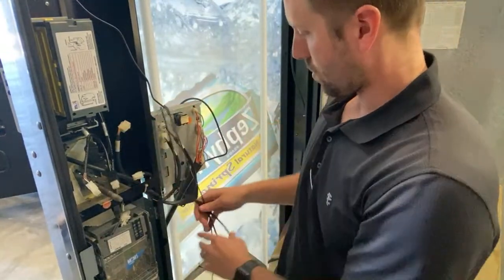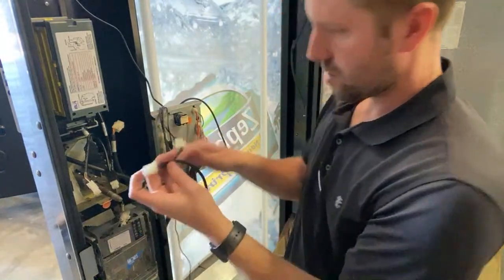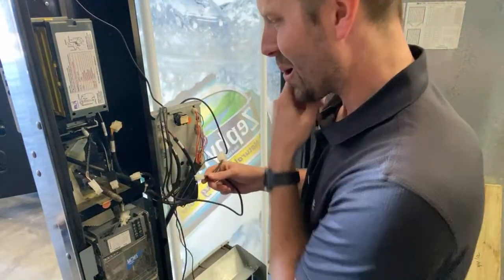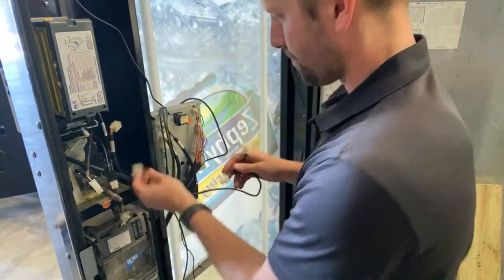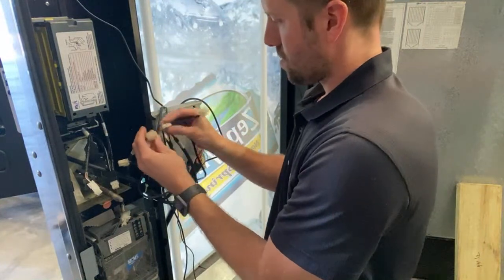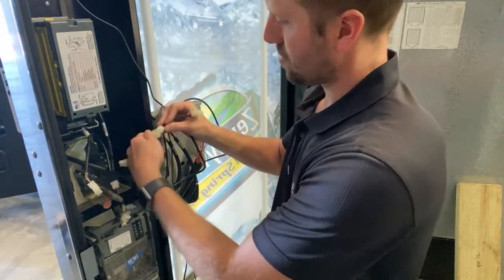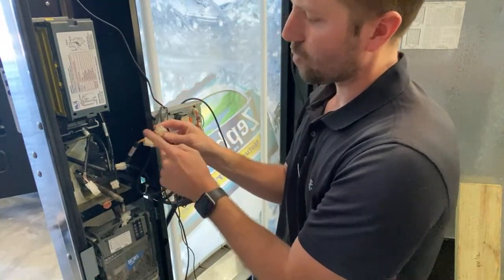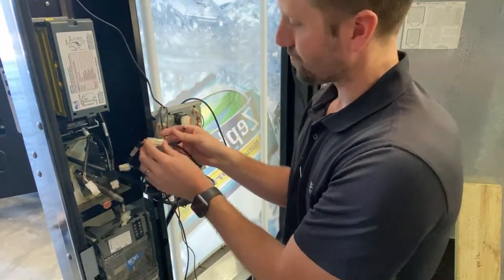Now you want to run it first. Look at all these plugs and who knows what to do. First into your credit card reader. So we're going to come off of here and plug in here off the credit card reader. Now you can only plug in one, so it's really kind of simple.